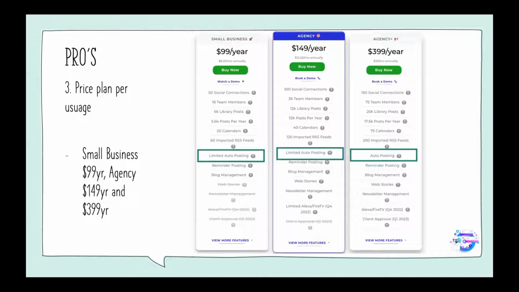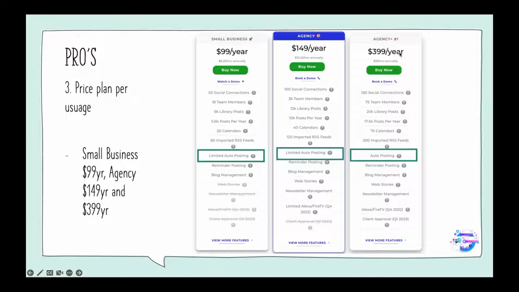And we're just going to look at the price plans now, and we will look at the competition later on. So these are the price points they offer. For monthly, it's $8.25. They specifically mention it's getting a cup of coffee as their logo, as their USP. Then their agency plan is $12.50, and their annual agency plan is $399.